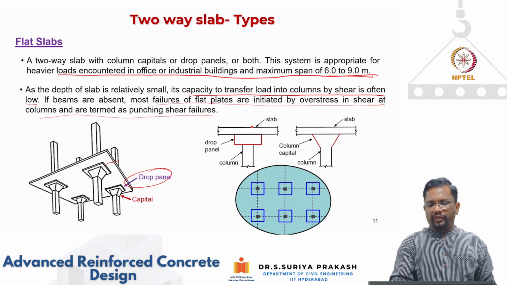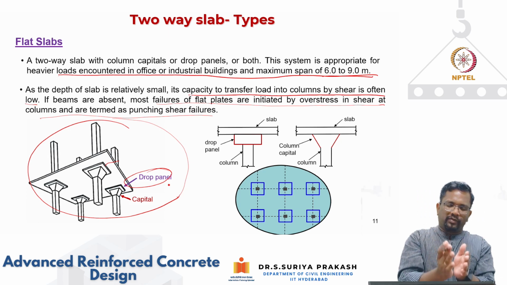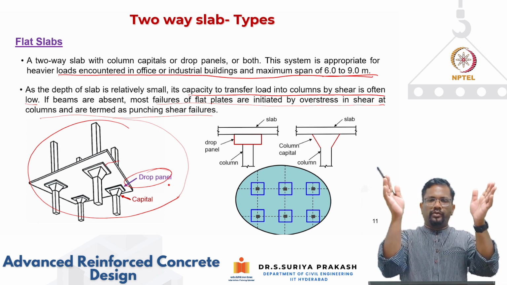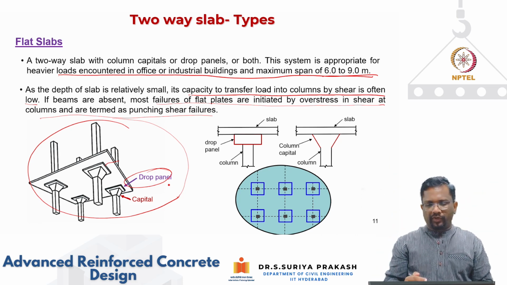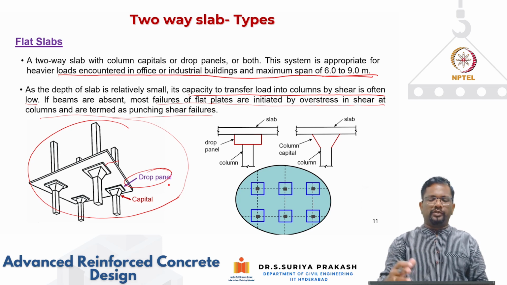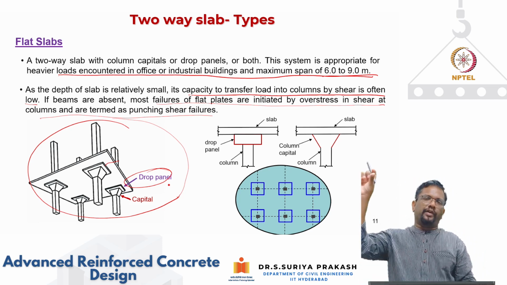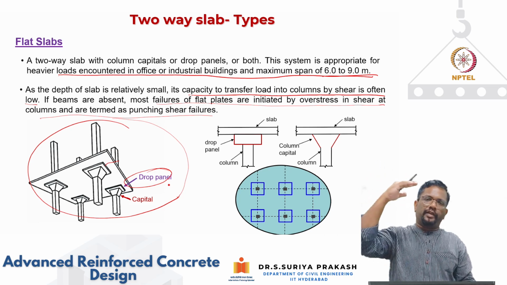So to reduce this, you can have a slab with only a drop panel, or a slab with only a column capital, or a combination like the one that we see. Okay. First the slab will have a drop panel, then the drop panel will change to a column capital and then to the column. This way you slightly increase the area around the column. So these systems are quite attractive, especially if you want to get rid of the beams, and let's say there is a height limitation.